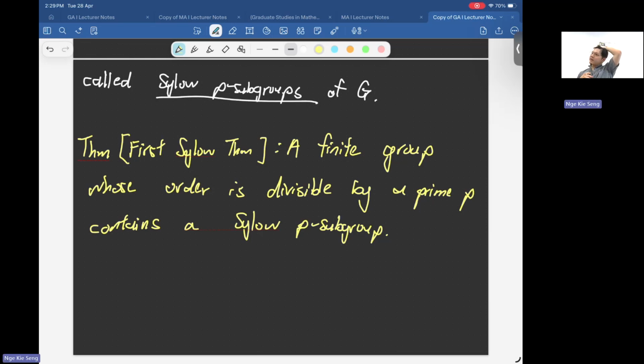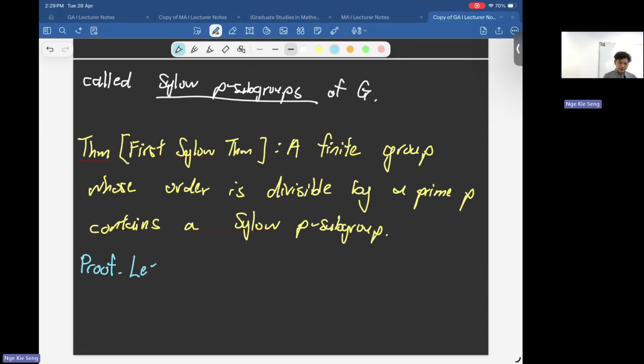Kind of tricky, very tricky here. Maybe let's look at the proof. It's a very tricky proof. I'm not sure how they found out this proof. Maybe they were looking at something else, which is what I'm going to show you now. Otherwise, it's kind of hard. In general, how are you going to find this subgroup?